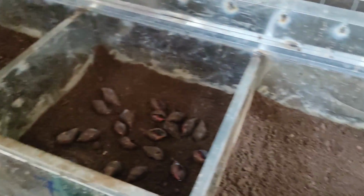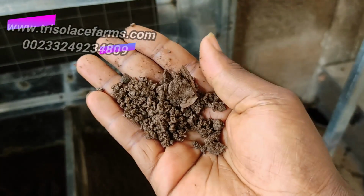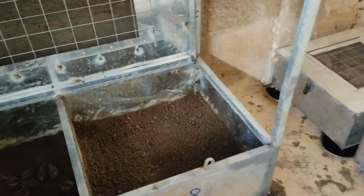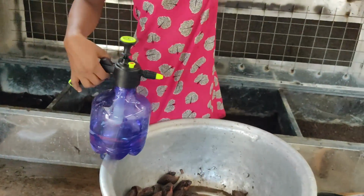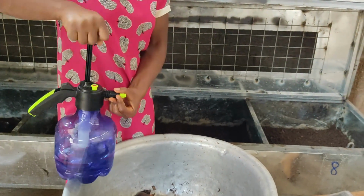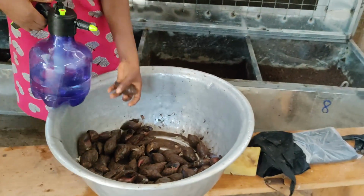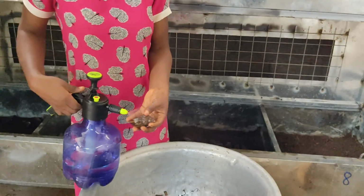So let's look at how our soil and everything is made. The soil texture, this is a normal black soil or topsoil that we use. When you press it, it doesn't have to leave a residue on your hand or a lot of moisture, but it needs to be cold or cool, basically. So she's introducing this to let the snails wake up, and we have our bigger mist blower that does the job. You can use either your rainwater or well water, which is very good for that. That's why we changed these. We saw that the soil in there was too dry for their liking, and then we started changing.